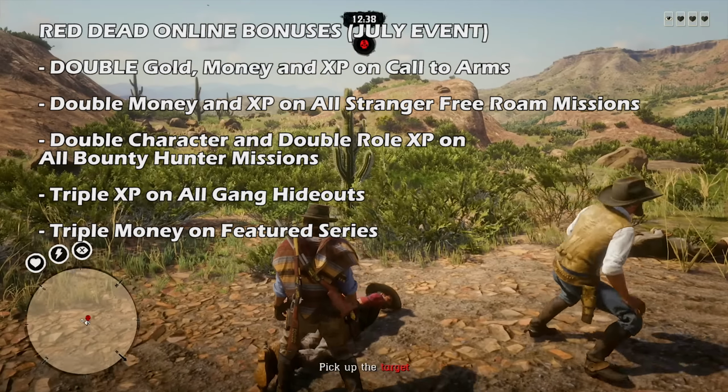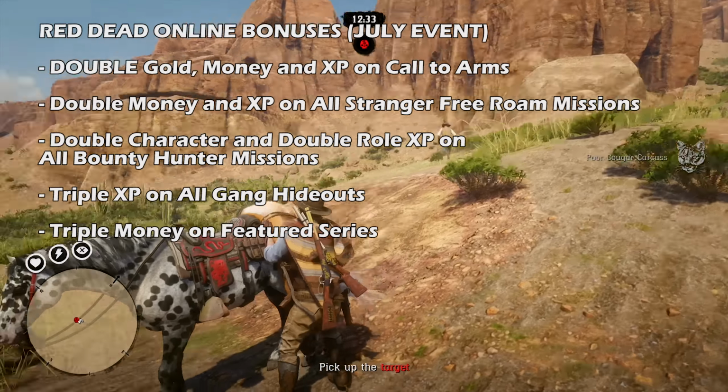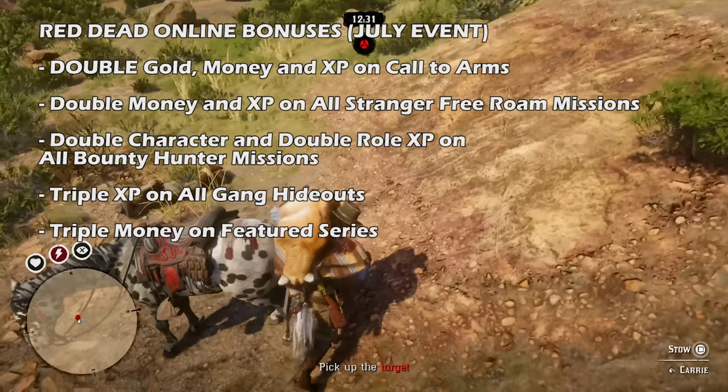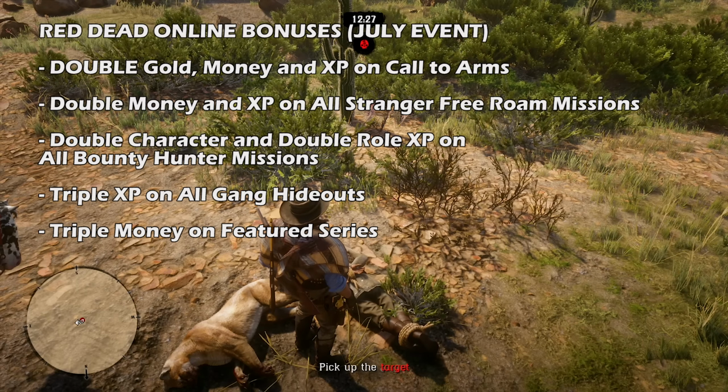We have triple XP on all gang hideouts in Red Dead this month, and to wrap up the July event bonuses here, we have double character XP and double roll XP on all bounty hunter missions, including legendary bounties, until the 1st of August.